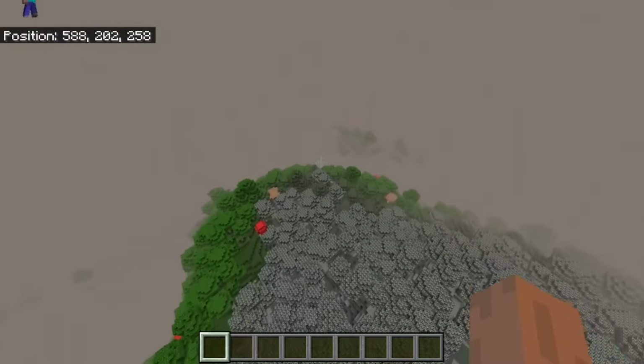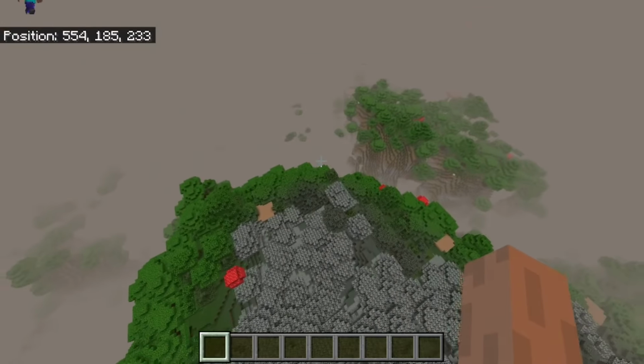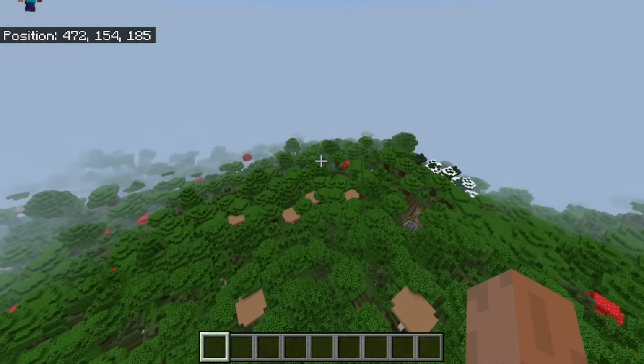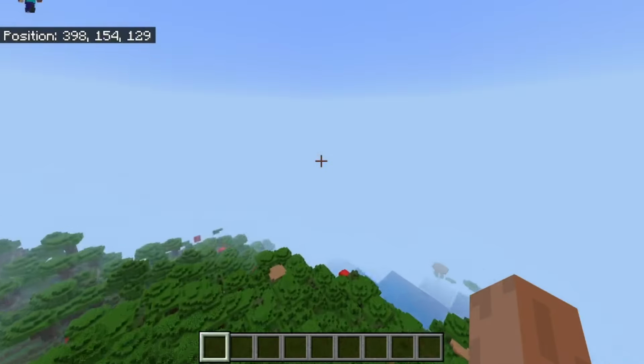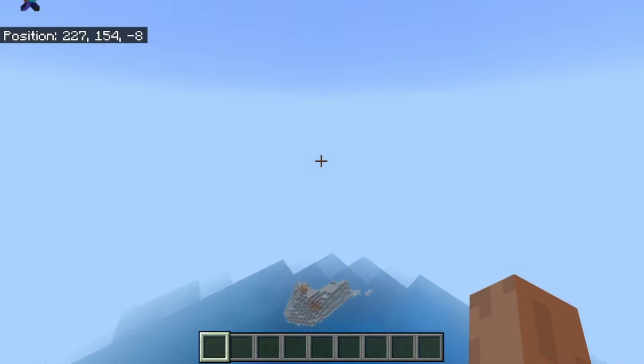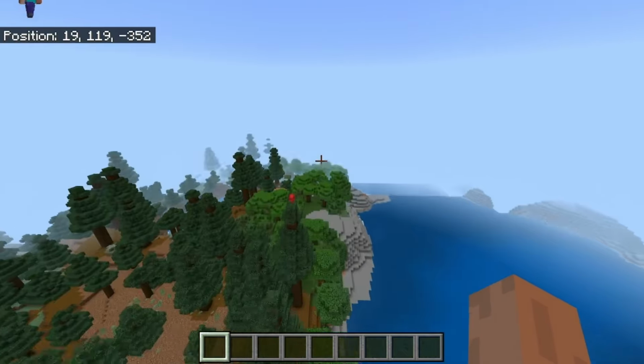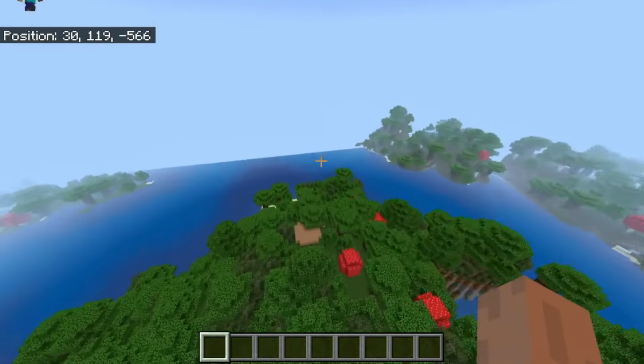But in the case you want to find the second woodland mansion, then you're going to want to head off in this direction for a little bit, kind of past where we just spawned in. If we head off in this direction for a few hundred blocks, it's about 800-ish blocks from spawn, but from where we were, it was about 1200 or something like that.